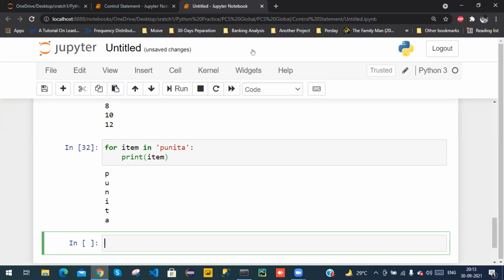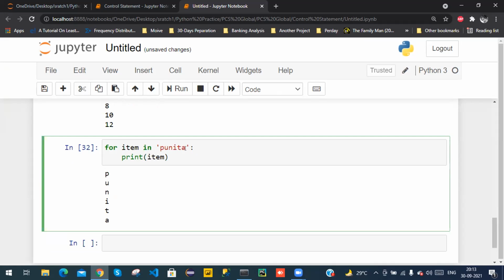Just see, it iterates over Punita. Here Punita is the iterable, and item is a variable that iterates over the iterable. That's why it prints first P, second U, N, I, T, A: Punita.